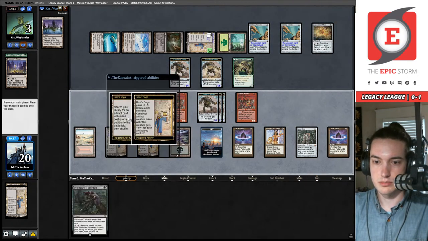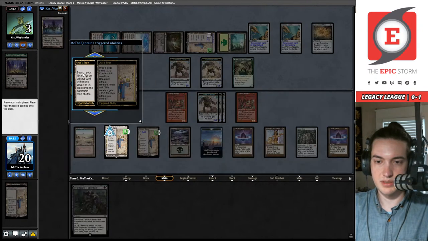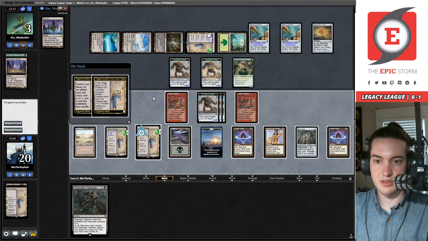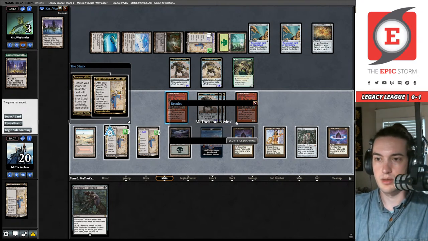Okay. So, let's see. This is the one that is going to die first. This is the one that has gotten another target. Okay. So, this one can go. Yeah, okay. Our opponent has conceded the game.